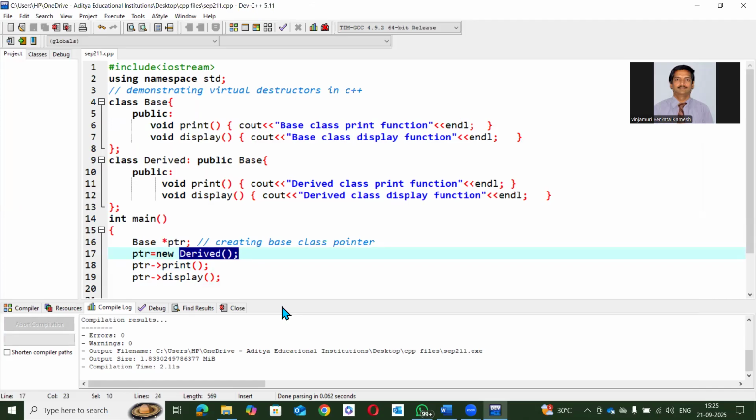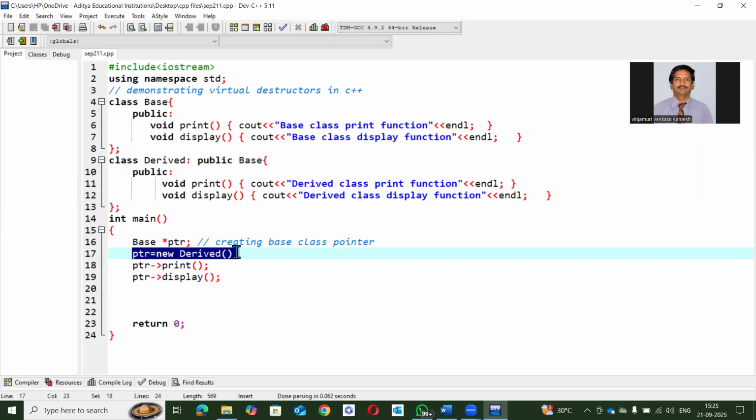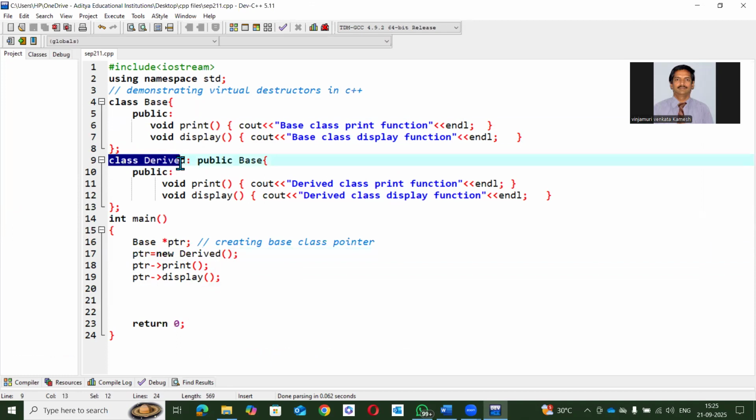Initially, what the compiler will do after allocating memory for a derived object in the heap memory, the compiler will come here: class derived public base. So I want to create a derived object, but I am inheriting from the base. So what the compiler has to do is bring whatever we define in the base class.